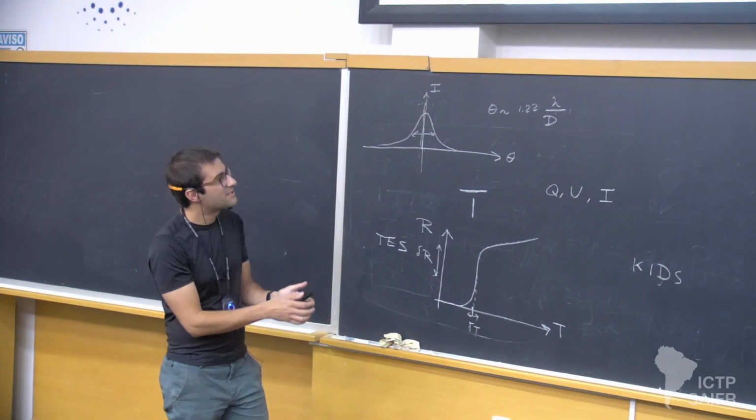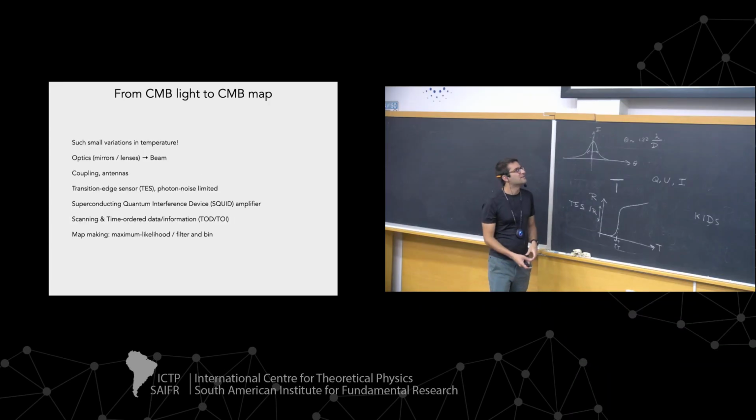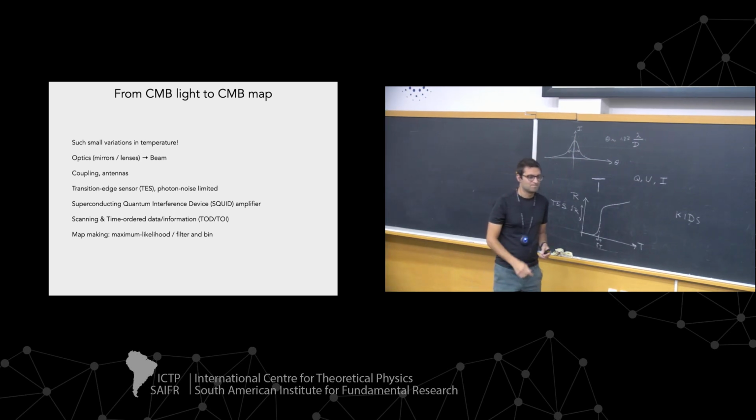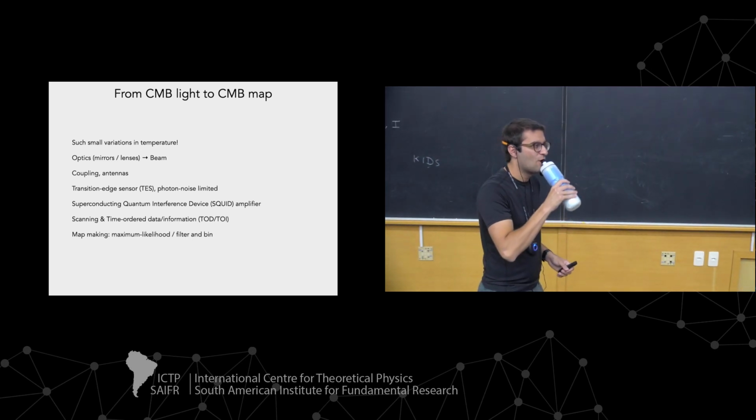Typically, just so you have heard the word SQUID, superconducting quantum interference devices, this is a system that comes typically after this thermometer to amplify the difference in the resistance, and so the difference in the signals. And so these are other sophisticated devices that basically just allow you to amplify the signal while keeping a very low noise.